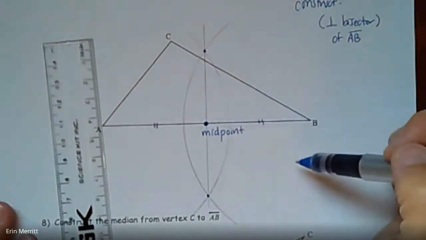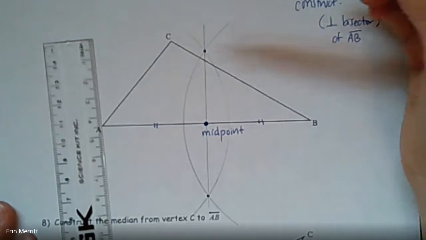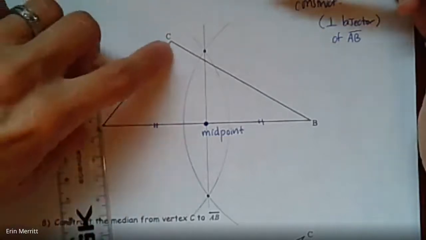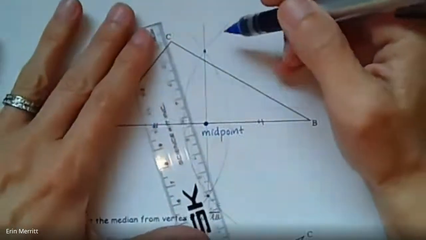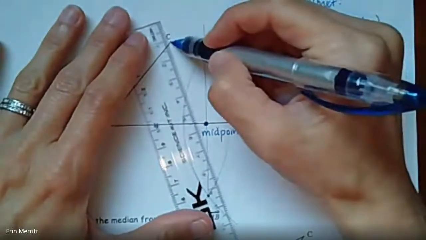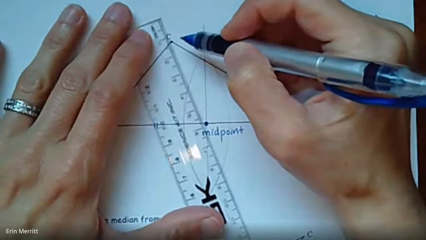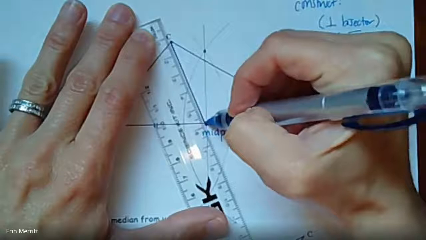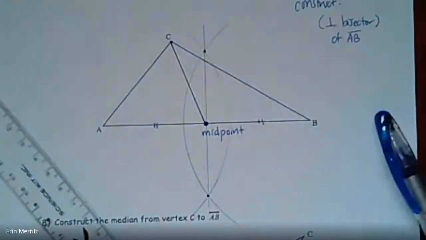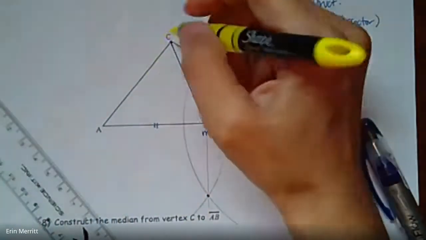Those 2 segments are congruent. So now go back to what a median is. It's the segment that goes from point C to the midpoint of side AB. So here's where, maybe even if you have a different color, or a highlighter or a colored pencil, you can go over the segment to highlight it here. I happen to have a highlighter sitting over here. I'm going to highlight that segment.